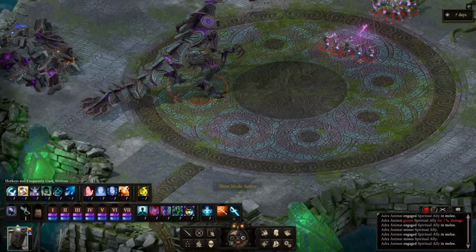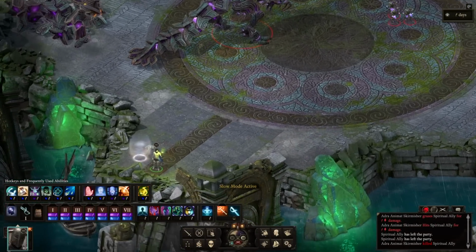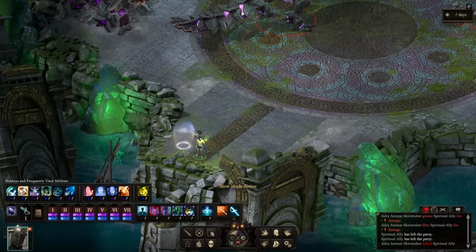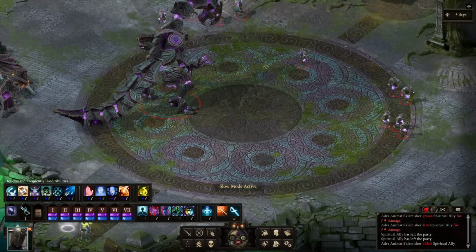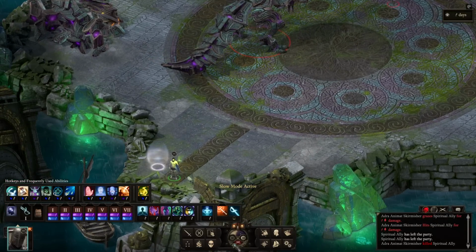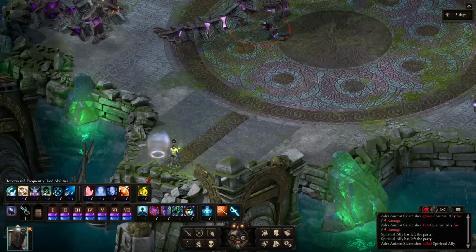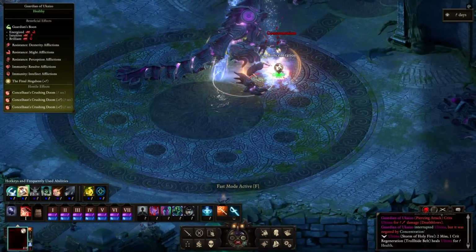We're going to then use that Spiritual Ally to run all the way up to the northern side of the map. What this is going to do is distract both the Guardian of Ukaizo as well as all of these adds that started the fight with him and get them away from us. Once that's done, because we're not attackable or anything, they will actually start leaving us alone, and this is going to give us the room we need to start buffing.